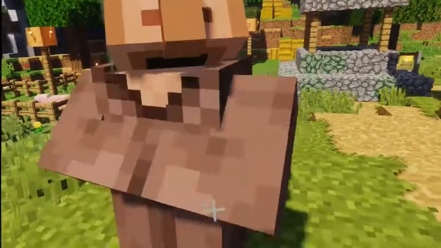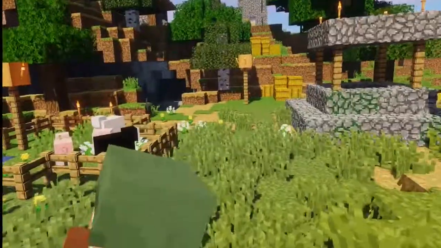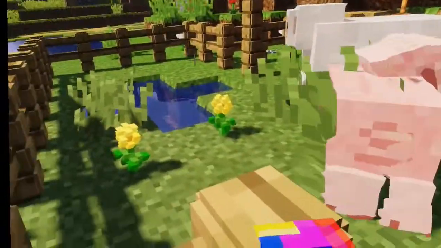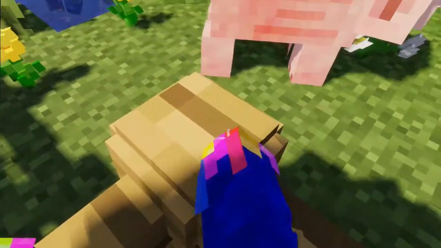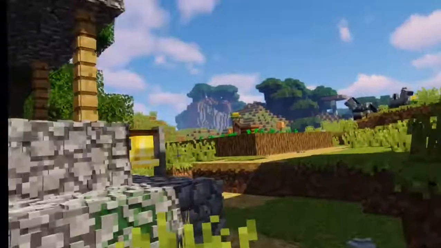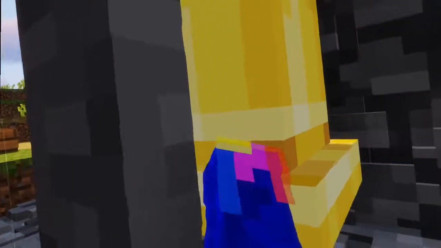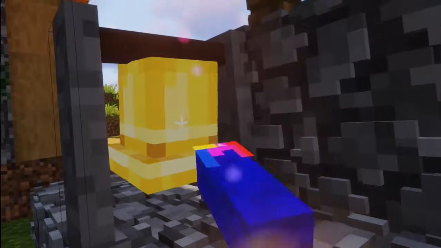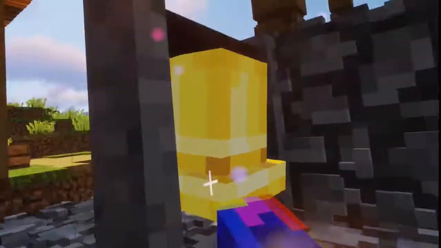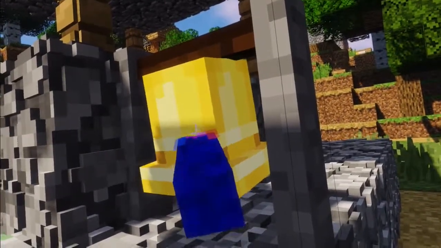Ooh. Oh. This guy doesn't want to trade with me. That's fine. Oh, I can't jump over the fence! Oh, this is so awesome. Ding ding ding ding ding ding ding ding! Oh, this is awesome. I can punch the bell!